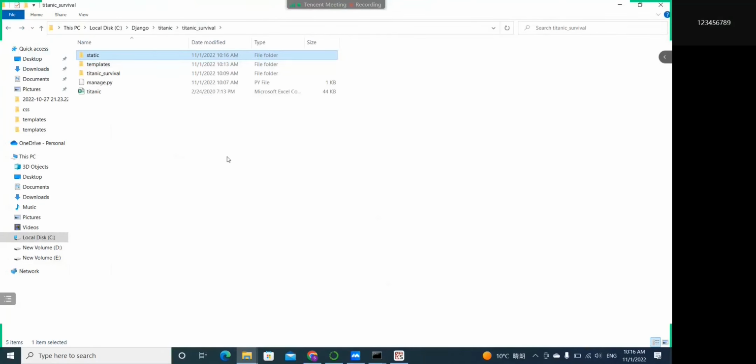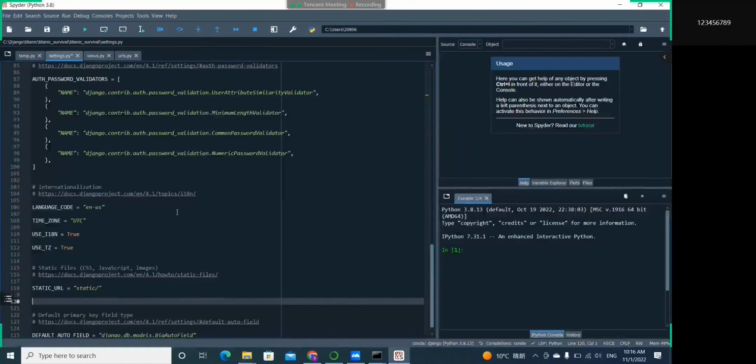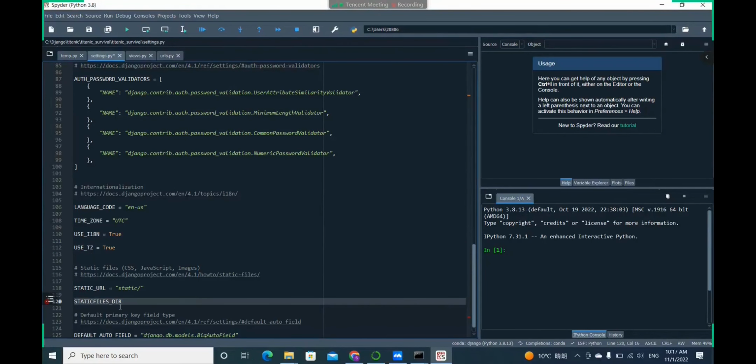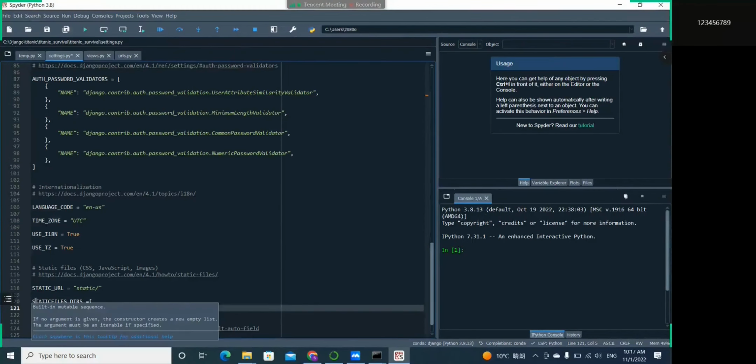So now we have to define them in our settings file. So we've already defined the HTML files. Also define the static files. To define where the static files are, we have to define it like this. So in capital letters, we say STATICFILES_DIRS. So in here, this is where we are going to define the directories where the static files are. So we say os.path.join(BASE_DIR, 'static'), the static folder.